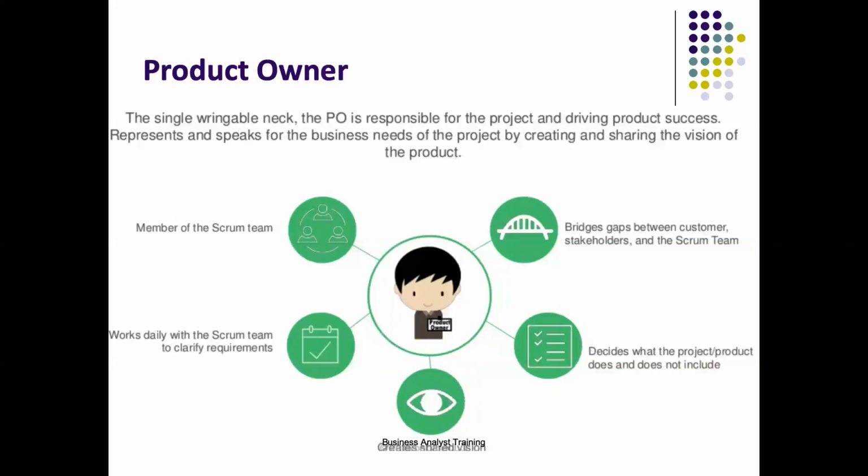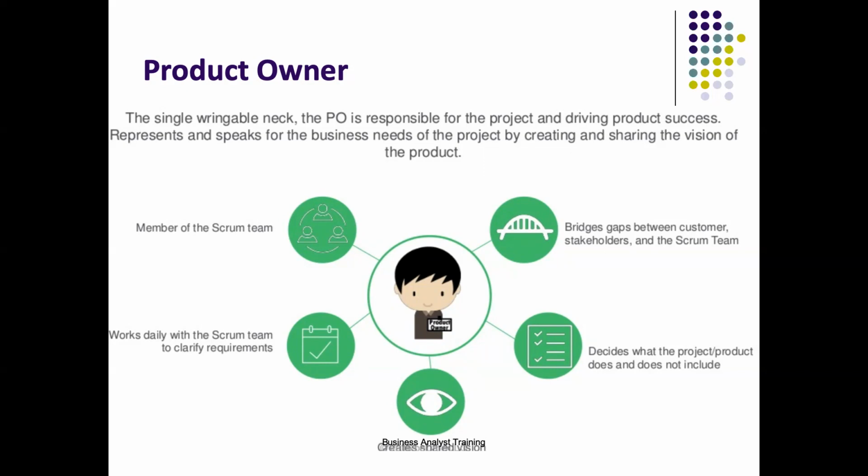Now, talking about the product owner. The product owner is a very, very important role. Again, it doesn't mean that the Scrum Master is not, but he acts as a bridge between the customer or clients and the Scrum team. He provides visibility into the business side of things, right? And he is the one who creates and manages the product backlog. He is required to always maintain the to-do list of items, which is called the product backlog, and keep that list of items prioritized.